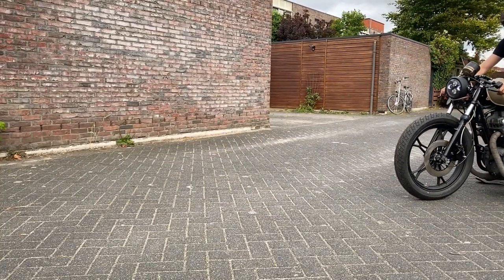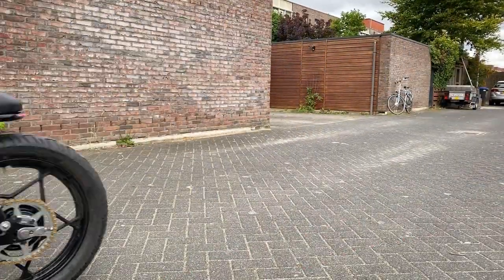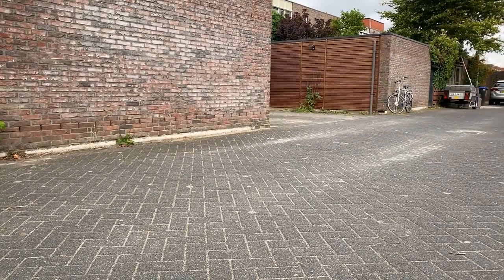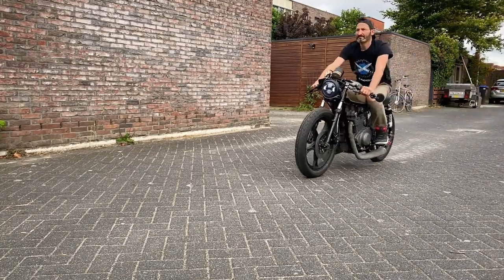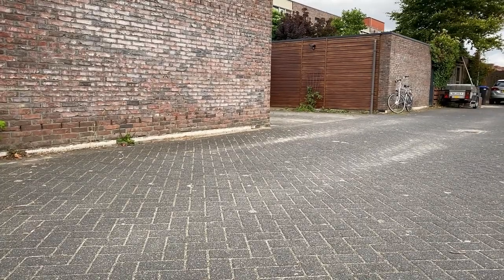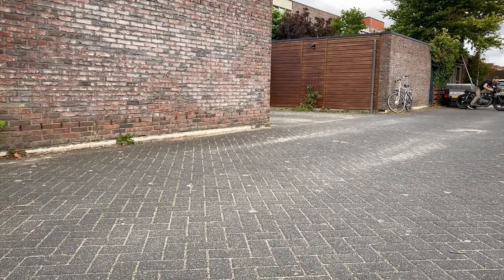This is going to be my first ride ever on this bike. Here we go — it goes! I was pretty happy with that, swung around, and we're riding. Unfortunately I didn't have any insurance or a license plate on the bike, so I had to stay behind the house. The bike was clearly getting too much fuel — it was puffing and sputtering everywhere, finally stalled on me, and I put the bike back.